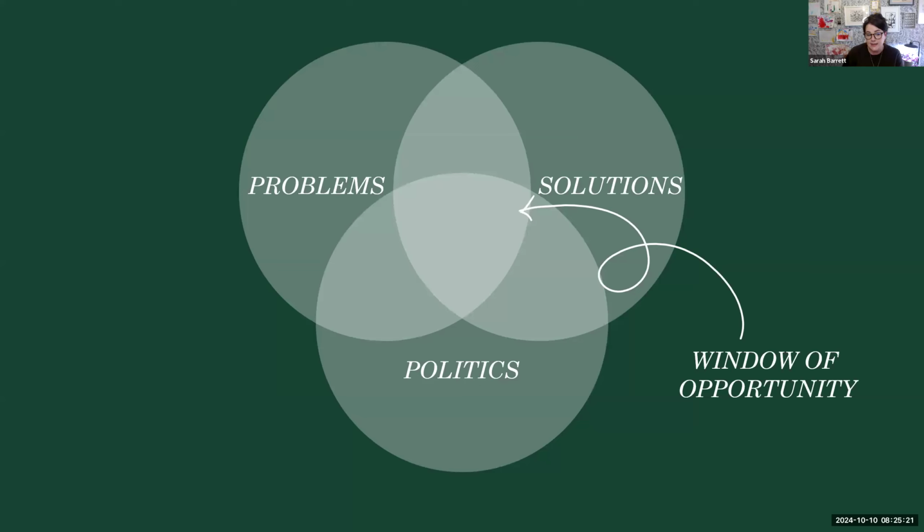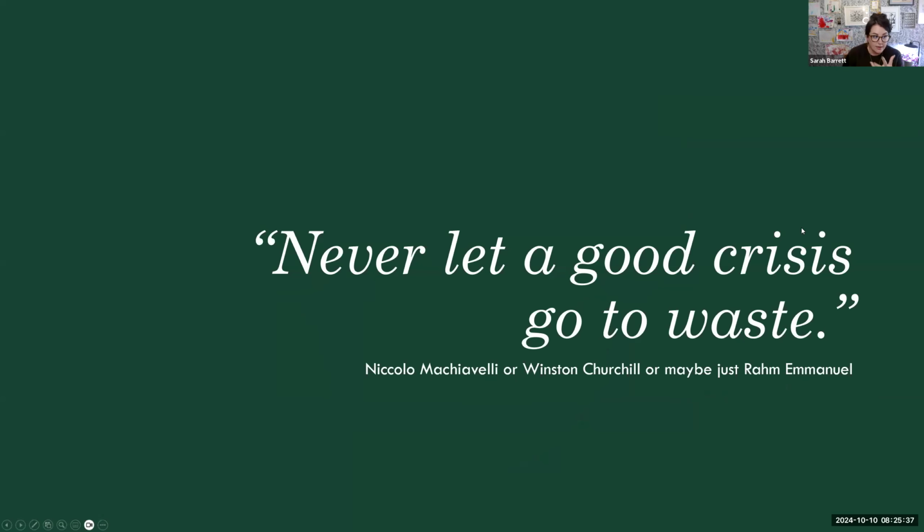It's really easy to see any kind of upheaval as a threat to your program, as a threat to what you're trying to make happen. But I think if you're consciously considering these different streams, you'll notice how a crisis can also nudge them into alignment and give you an opening. In other words, I want you to never waste another crisis again.